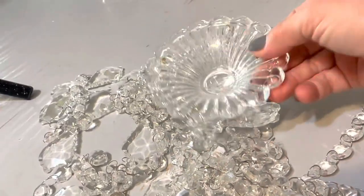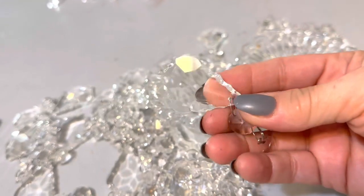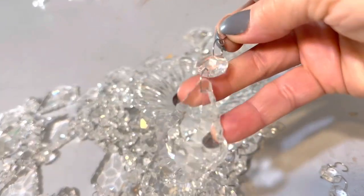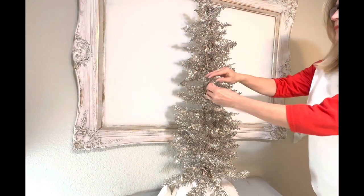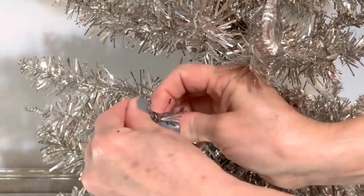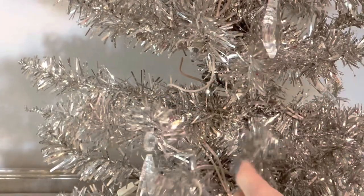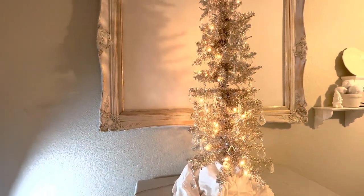Several months ago, I was lucky enough to find an old chandelier being discarded on trash day and I snapped it up, knowing I would be able to transform it. If you don't have an old chandelier, check out the Habitat for Humanity Restore or your local thrift store. I'm simply attaching these chandelier crystals to a small rose gold Christmas tree I purchased from Walmart — I'm not even using hooks or wire, just bending those branches back, but look at this gorgeous impact.